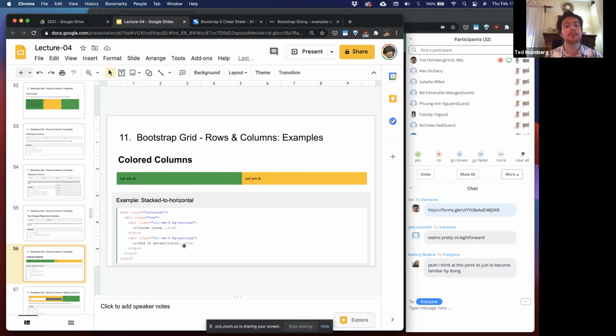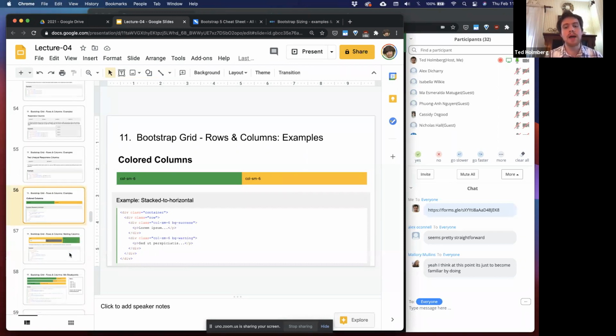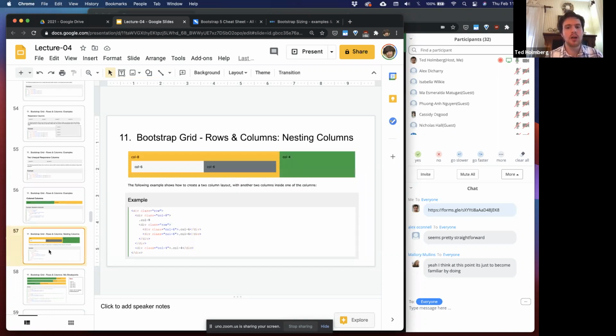And since it's an autonomous column, it can have its own background color. So we can start matching some of those class names we learned before on these grid structures. We can even have nested columns. So I can have a row that is 8 units large here, and then 4 units large here.